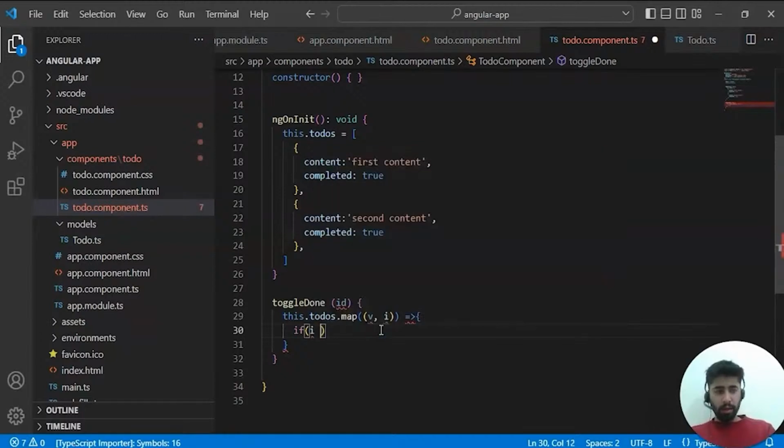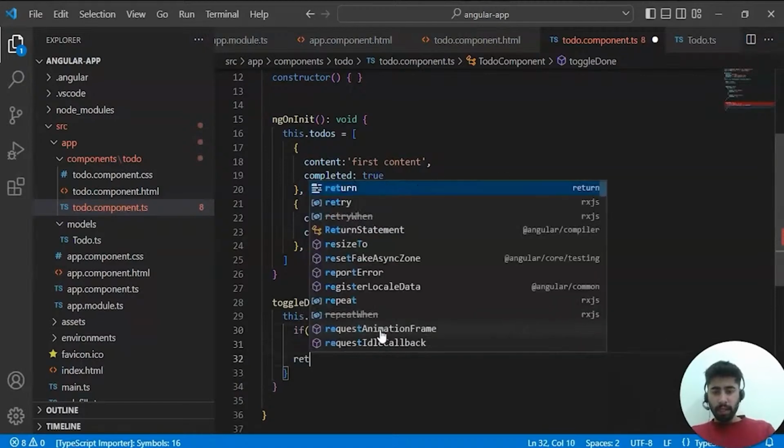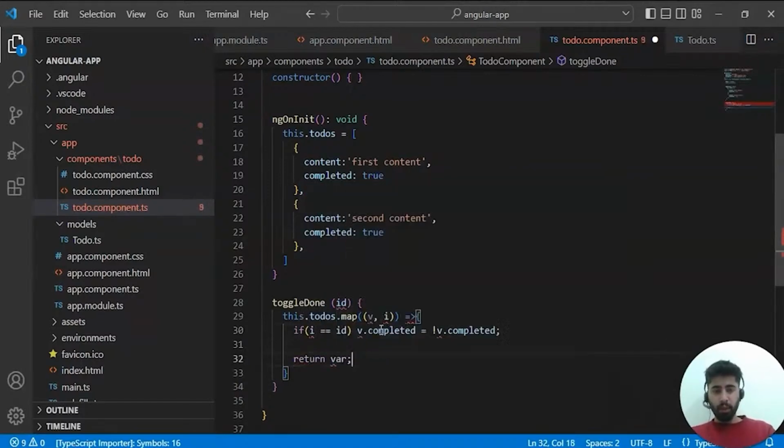If i is equals to ID, then v dot completed will get cut equals to not v dot completed, or if not, then return v.